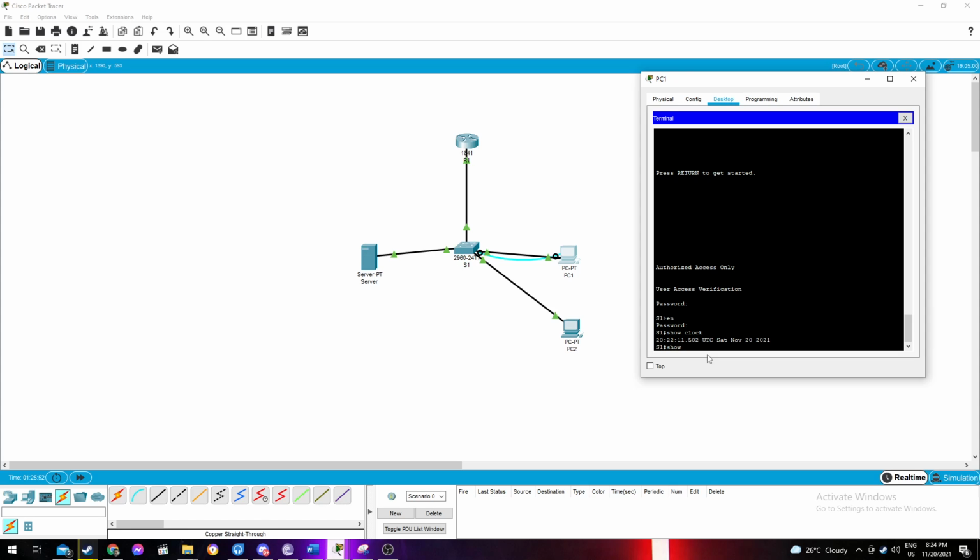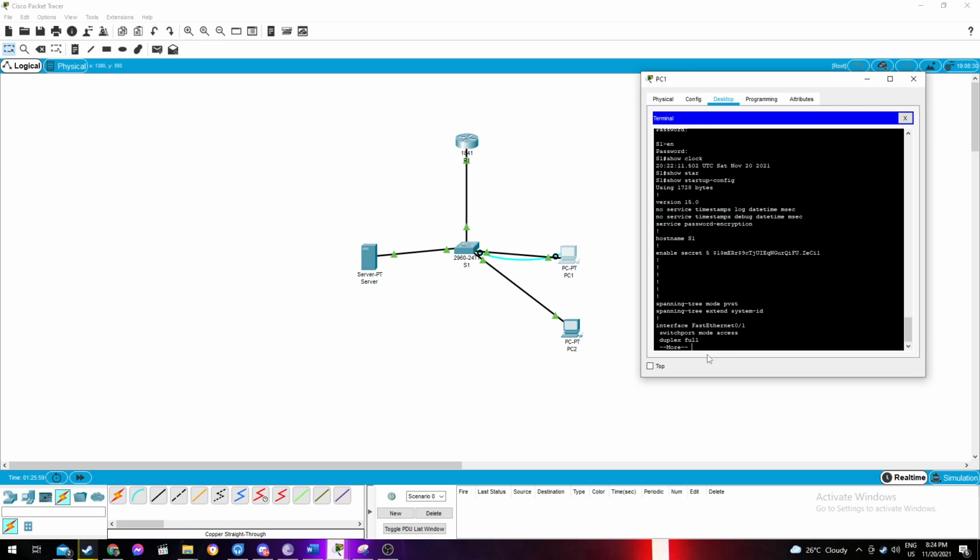To show all of these, we use show start. And here we can see that the device has service password encryption. Here we can see the secret password, which is already encrypted before we activated service password encryption.